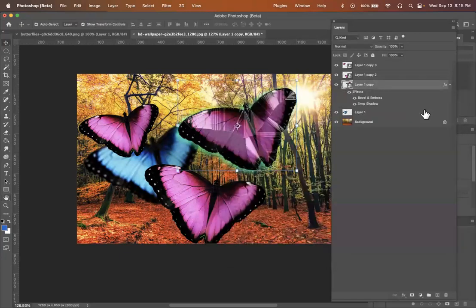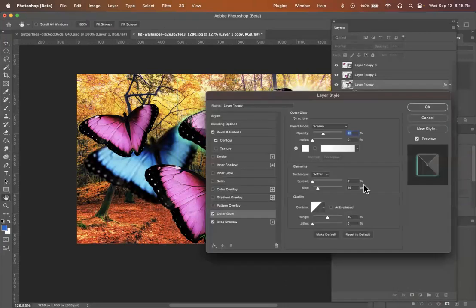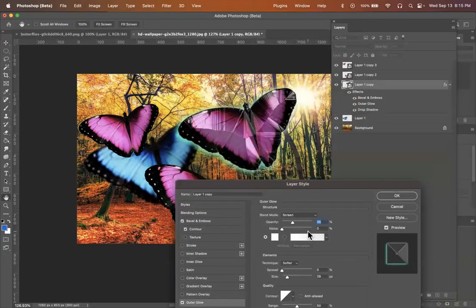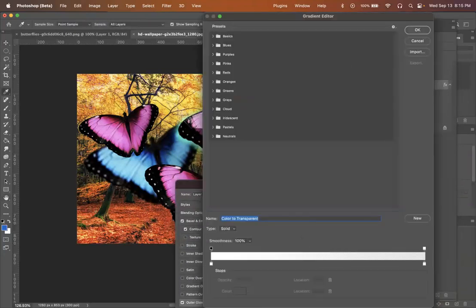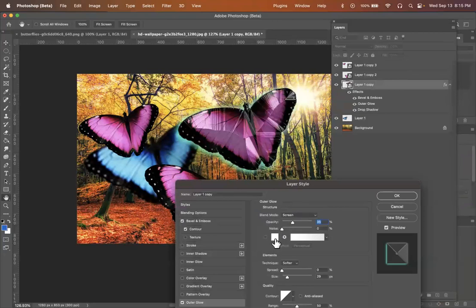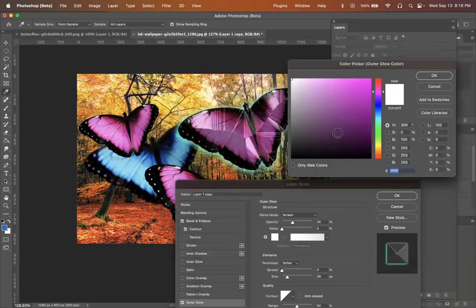So layer style is right here under the FX icon, and you can change it from blending options or individually over here, or even outer glow. You can change the outer glow color or solid color or gradient over here.